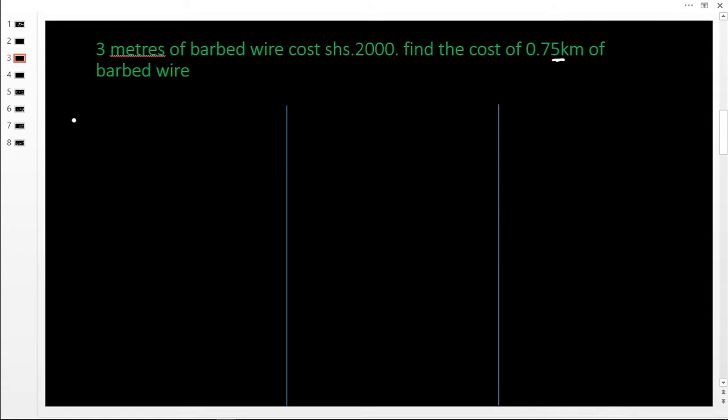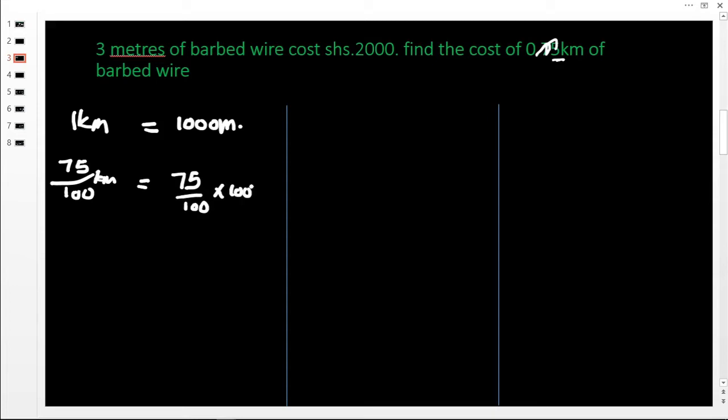From our leading statement, 1 kilometer is equivalent to 1,000 meters. Then we are going to convert 0.75 kilometers. 0.75 is the same as writing 75 out of 100. We go back to senior mathematics, the decimal point will move one time, second time, to be 75 all over 100 kilometers. Now we apply the inverted L. That will be 75 out of 100 times 1,000. Our units are going to be in meters. So this zero with this one, this with that, we are remaining with 75 times 10. So we come up with 750 meters. Then we have converted and we have uniform units.